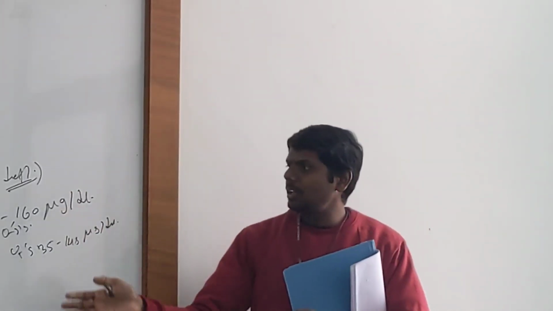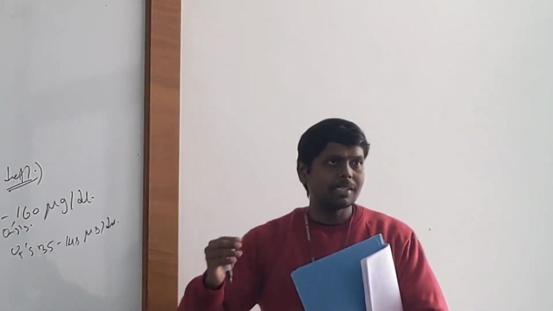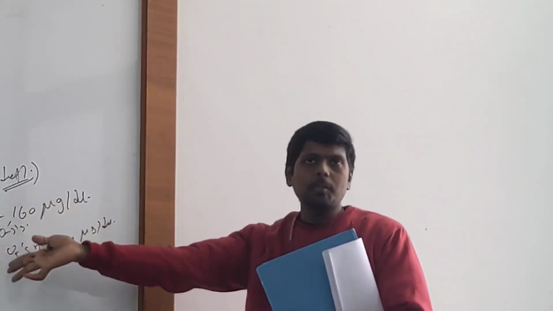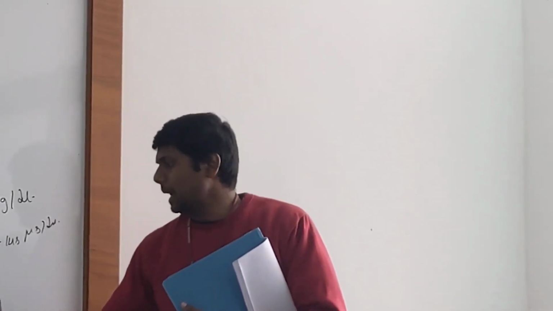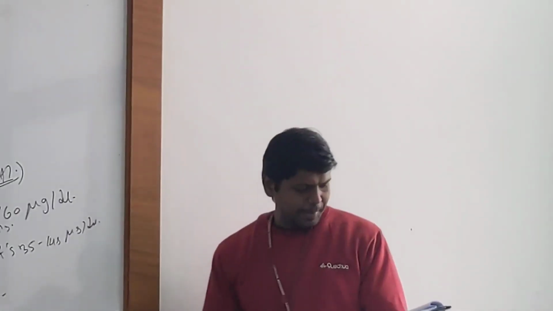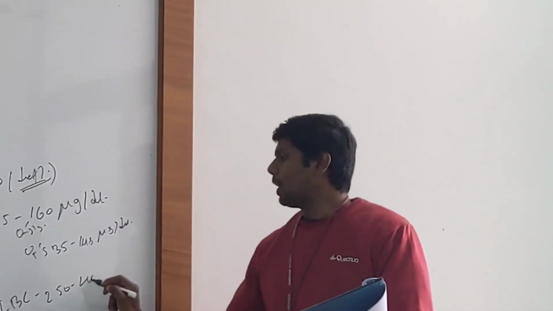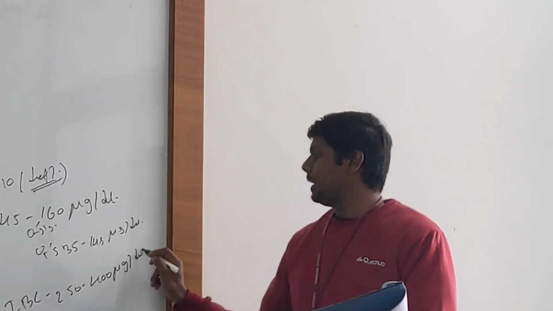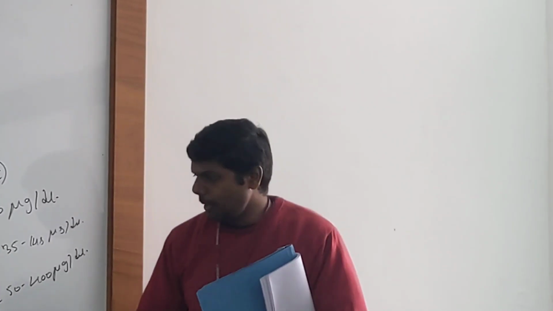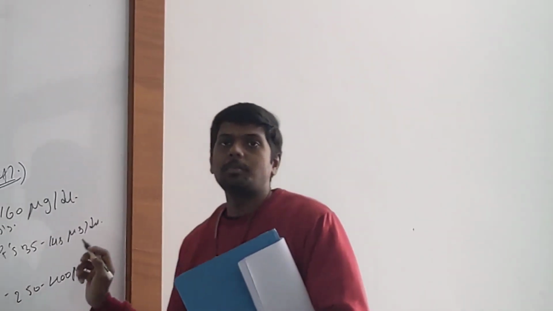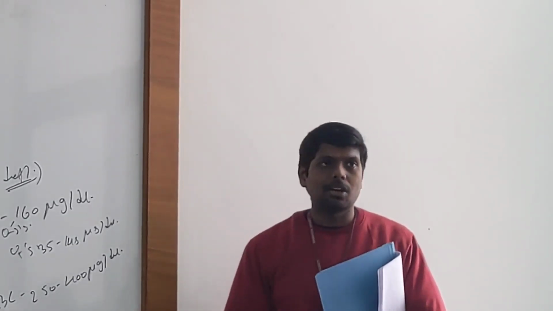So why is there a difference? The volume of blood. In males, volume is slightly higher than in females. So less volume, lower values; more blood volume, higher values. Okay? Then total iron binding capacity. The normal range of total iron binding capacity is 250 to 400 micrograms per deciliter. This is the average range for both males and females.